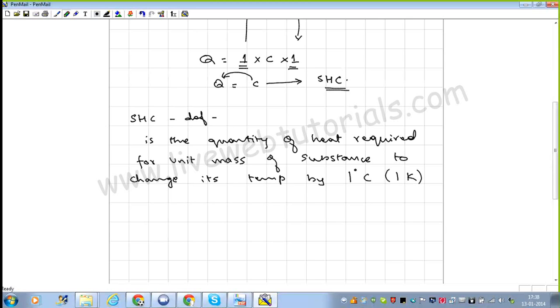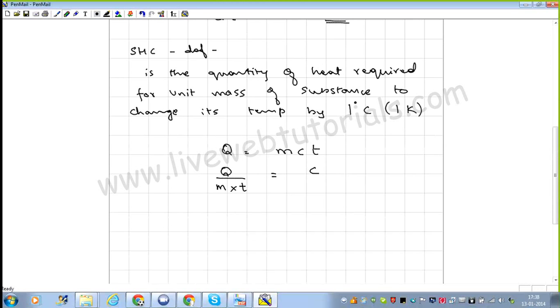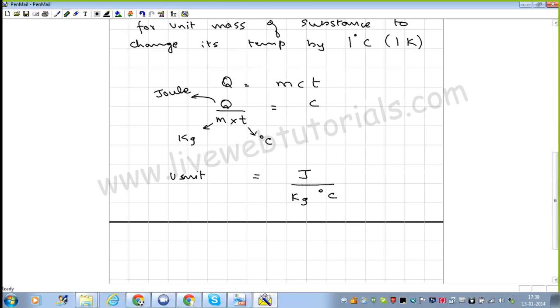Now how do we get the units of specific heat capacity? Now Q is equal to mc delta T or mcT. This is the formula. So Q divided by, I will bring m down here in the denominator, and I'm going to bring T over here in the denominator, that will be equal to c. Now this equation is going to give us the unit of specific heat capacity. Q obviously is the quantity of heat, that is going to be in joule. m is the mass, that could be in grams or it could be in kilograms if I'm using SI units. T is temperature, you can take it as degrees Celsius. So the unit of specific heat capacity is going to be joule per kg degree Celsius. This is the SI unit of specific heat capacity.